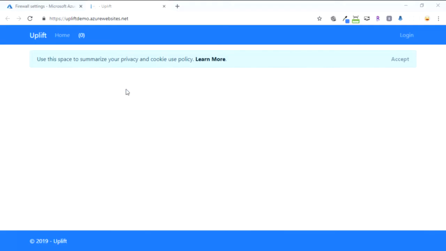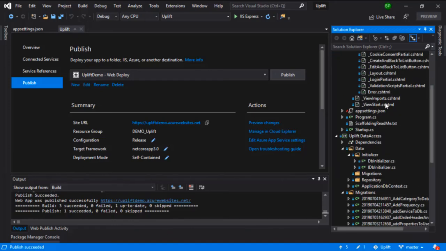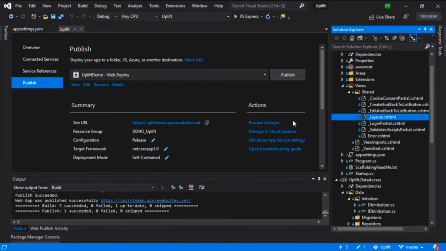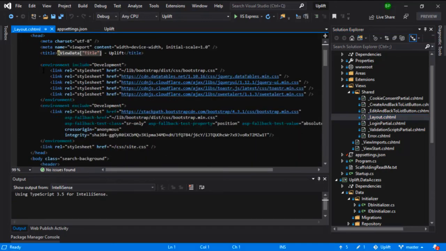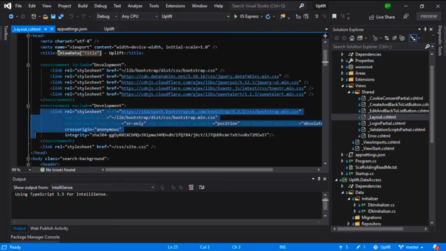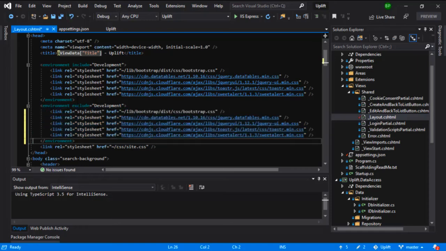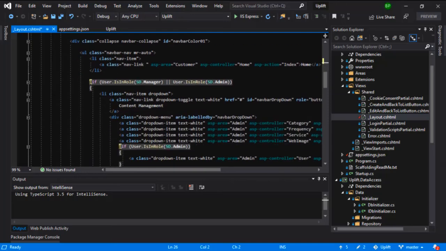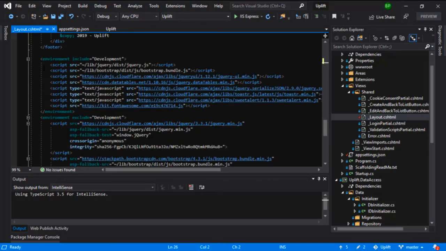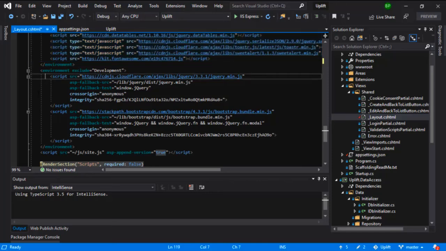Now we have deployed our application, but the CSS is not aligned. The reason is, if we go back to our project and go to our _Layout inside the Shared folder, you can see we have environment for development and exclude development. We need to make sure that all the CSS that we have inside development matches what we have excluded from development. Here, rather than CDN, you can download them manually and give a reference, but I'll just leave them right now. And we'll scroll down where we have the JavaScripts. We'll copy them and paste them right here.